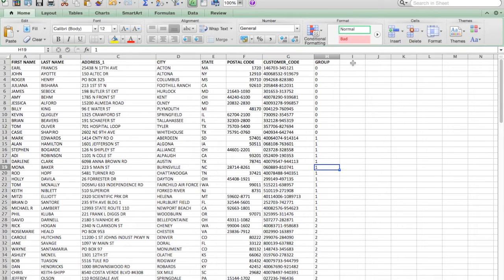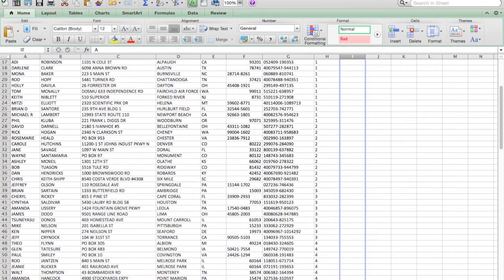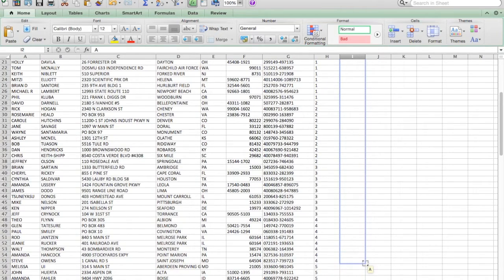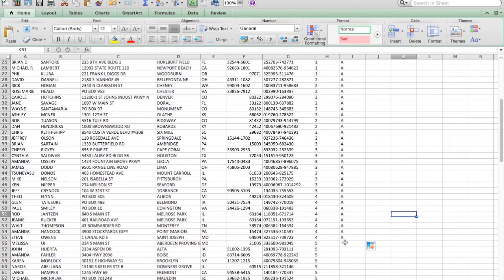I've got my groups. So here I'm going to put A or B group. Okay, and I'm going to make all the 0 through 4s A's. And I'm going to make all the 5s through 9s B's.